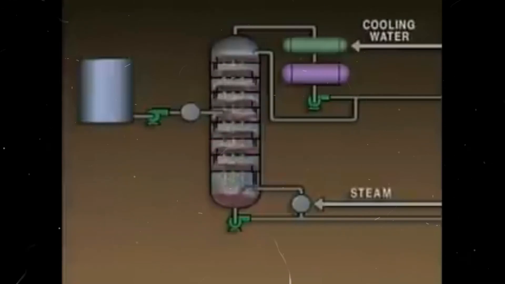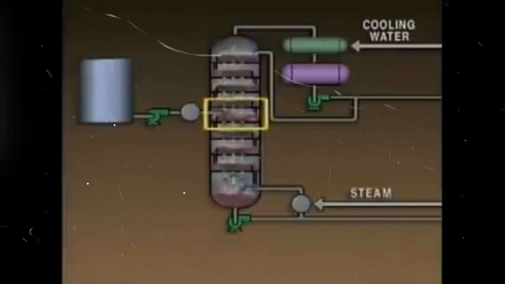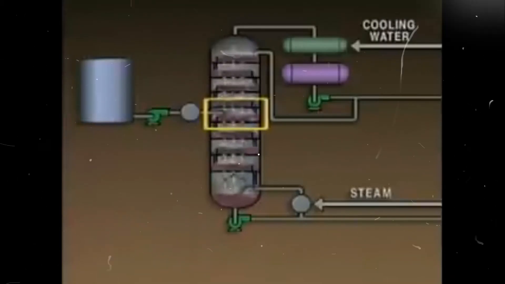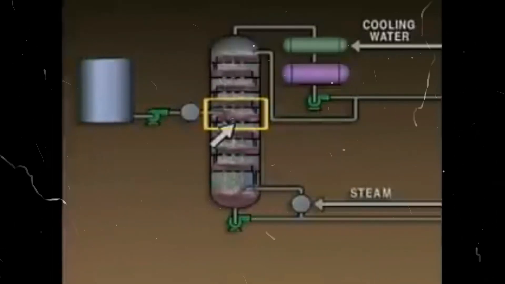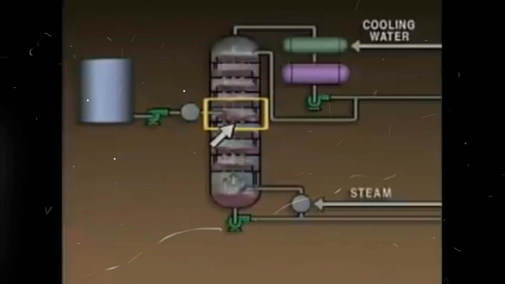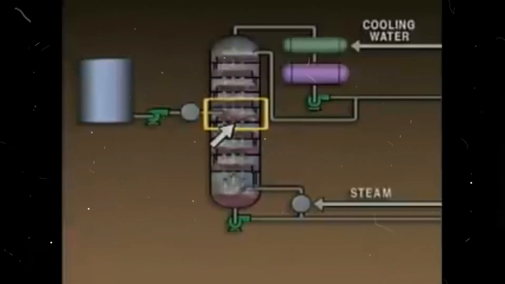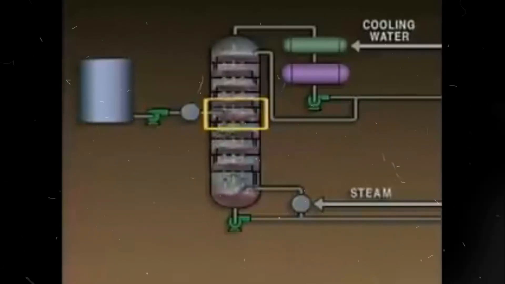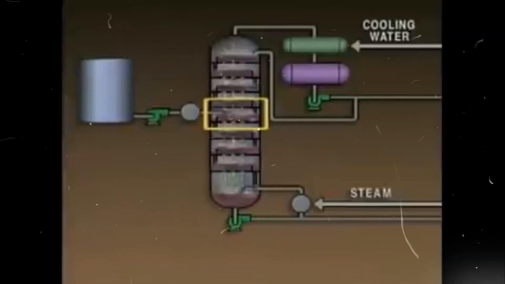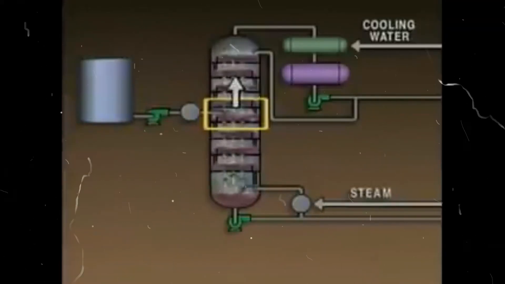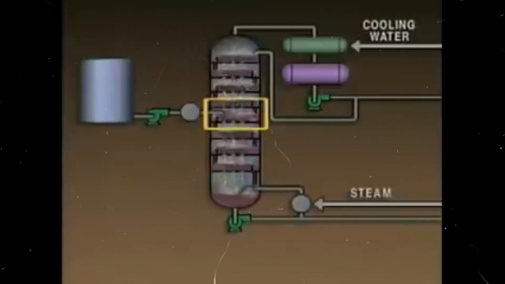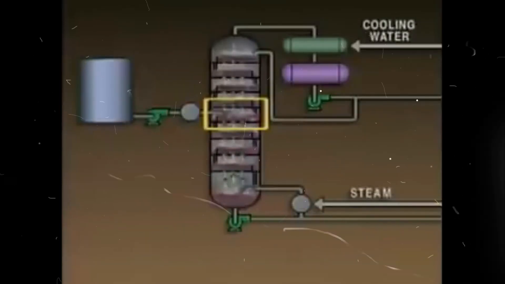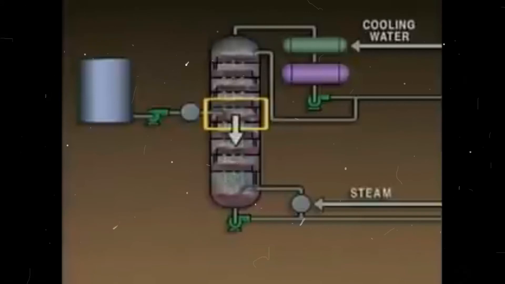Another place where temperature control is important is at the feed point. The temperature at the feed point should be within the boiling range of the mixture and should be close to the temperature of the feed tray. The temperature of the feed tray depends on its physical location in the tower — for example, the lower the feed tray is in the tower, the higher its temperature will be. If the feed point temperature is higher than it should be, more of the heavier components will vaporize and move up the tower instead of moving down as a liquid. If the feed point temperature is too low, less of the lighter components will vaporize, and more lighter components will end up in the bottom of the tower.